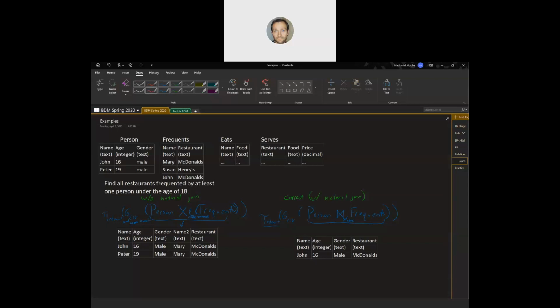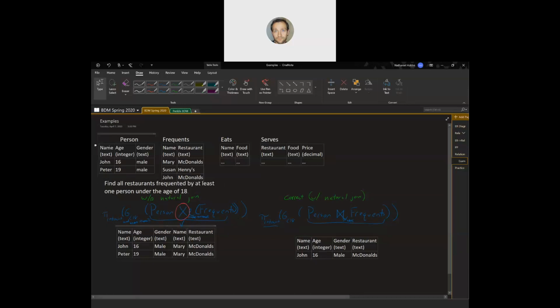Taking the cross product part of this would result in this kind of table, where you take the person relation and the frequency relation and just tack them together.